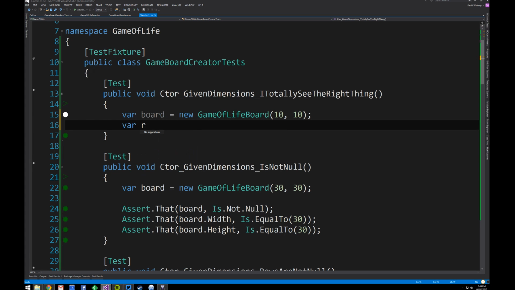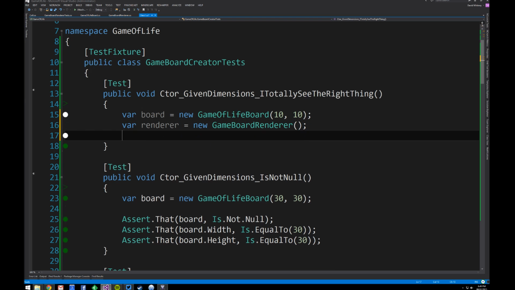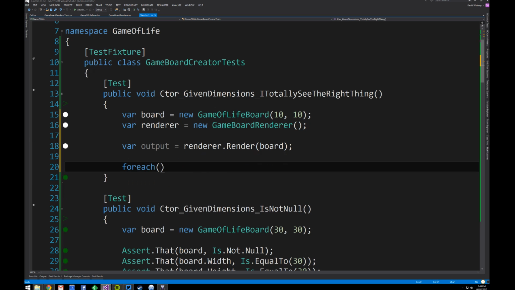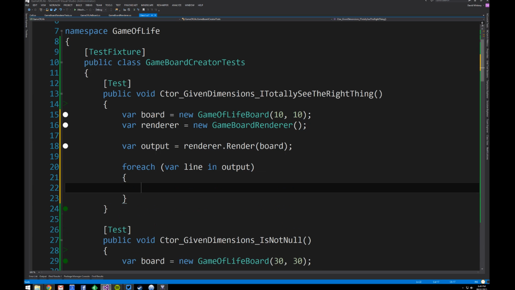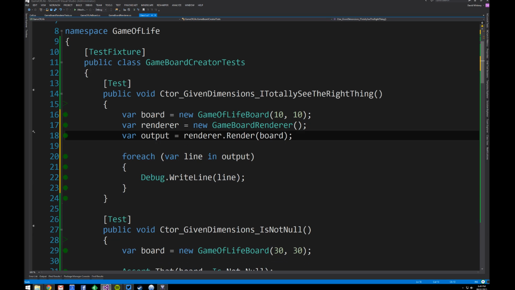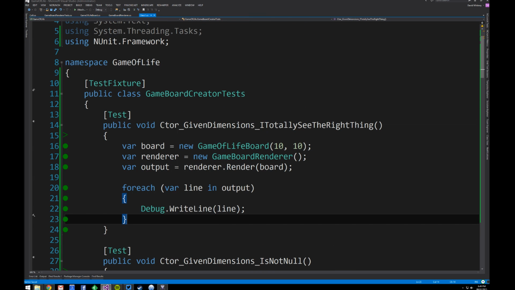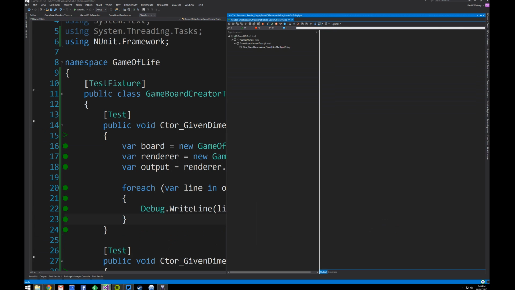And then I want a var renderer equals new game of life board renderer. And then we say output equals renderer render board. And then for each var line in output, I'm going to say Debug.WriteLine line. So I think we're going to get a fairly random board with less than half of the things in there because my tests will say that that'll work. And that's the whole point. So let's run this using NUnit because it will give us slightly nicer output.